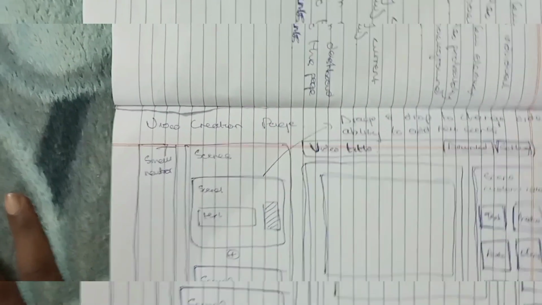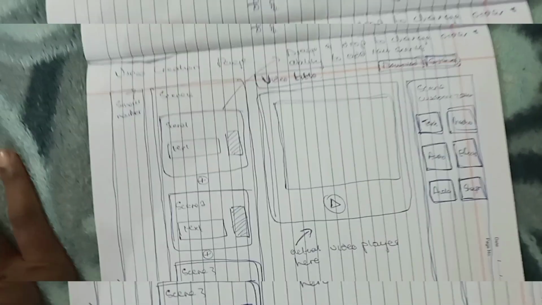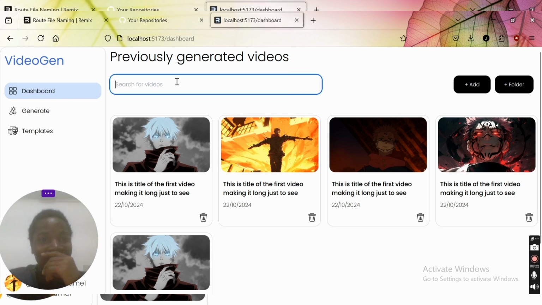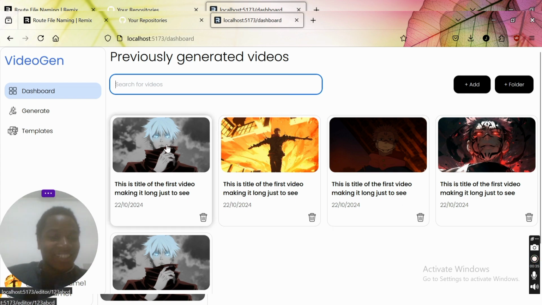And yeah, let's see it on my laptop to see what it looks like. From what you had seen before in that design, this is what we have managed to implement, right? This is the design we've implemented. Here is our search bar, and here is where we add new content in our folder. These will be pop-ups, like when you click, there's a modal that will open. Right now it's not there because of time.